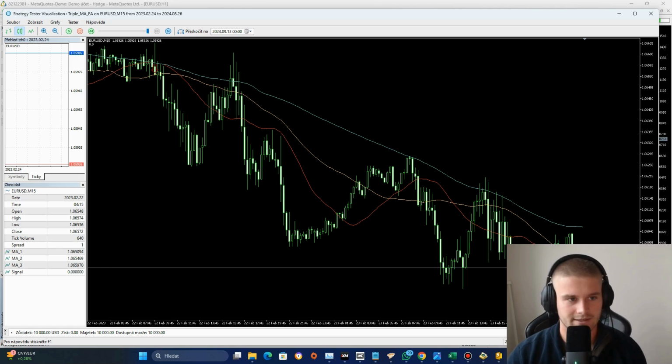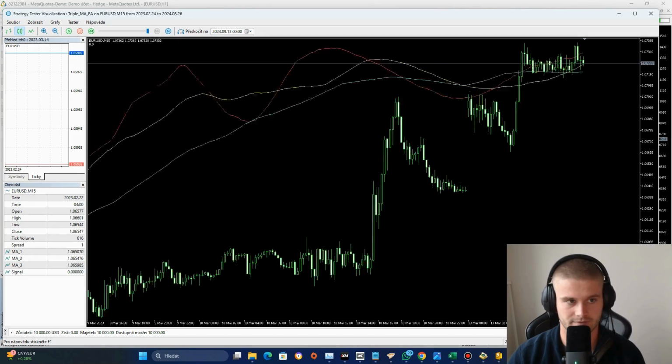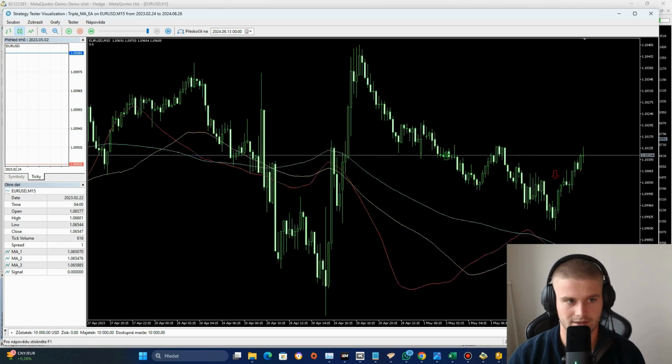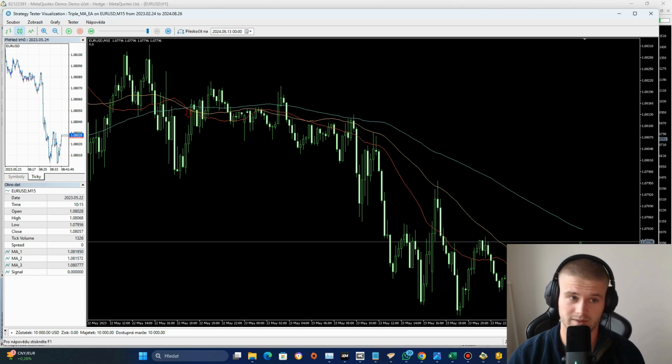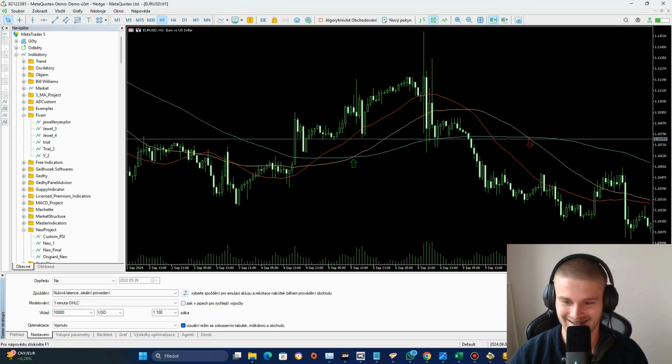Okay, so this is our signal value basically. Let's check if this value changes. And it does. It's not very visible, so this wasn't very useful for you, but if you focus on this value right here, you can see that it sometimes changes. So this wasn't very practical, but it works, and that's the most important thing.